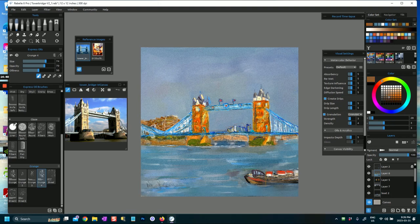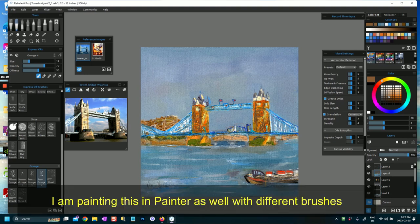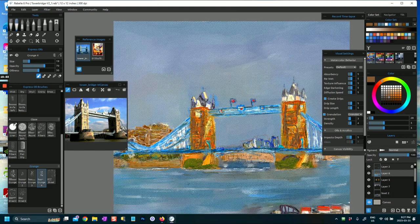I wanted to tone down the brown a little and used a deeper shade, but it didn't look right because the bridge is actually gray. I'm most probably going to do another painting and try to incorporate whatever I learned from this one - I use a 'what if' type of approach. I'm also painting this in Corel Painter just to see if I get a different experience from doing so. In the end I wasn't happy with the gray color - I wanted something bright - so I went with a nice orangey brown. At the end of the day, it's your own expression.